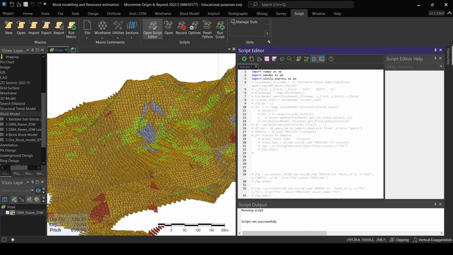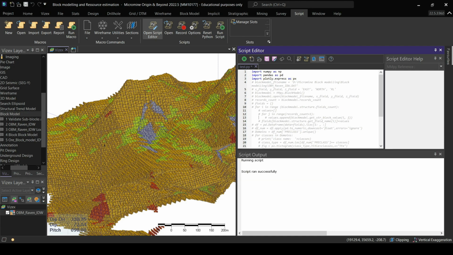So now to see if the script runs, let me go and run this, and you can see the script ran successfully, but nothing happened. We just made sure that we have these libraries installed. If you want to install them, you can just Google that, and it's as easy as writing pip install numpy, for example, or pip install pandas in the command prompt, and you'll have all these libraries. And by the way, you need to install Python in order to be able to do these.